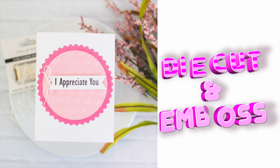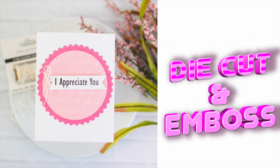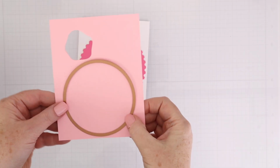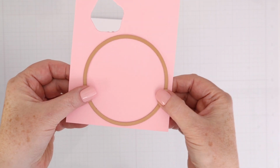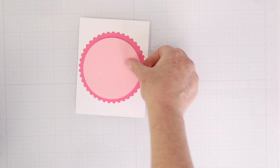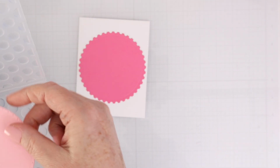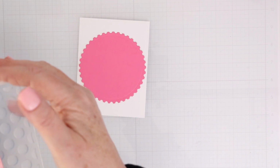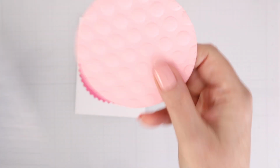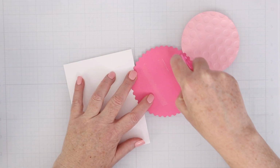Another way that I love to use these die cuts is to die cut and then emboss. So you want to do your die cutting first because you want your embossing to be nice and dimensional. So I cut a background that's the darker pink in the postage edge, and then I cut a circle with the little dots, and I'm going to put that inside an embossing folder. And you can see when it comes out, you still see the edge with the little dots, and then it's got those big puffy dots also.